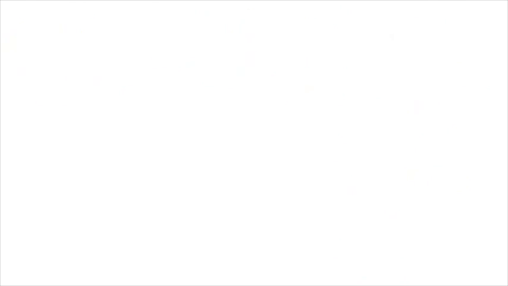Let's look at mixed fractions. So we have 1 and 2 thirds minus 1 and 2 tenths. With fractions, we need to change both sides into improper fractions. In other words, get rid of the whole numbers before we can do anything. So we do this by times in 1 by 3, which is 3, and then we add the 2. So 3 add 2 is 5. And the denominator stays the same.